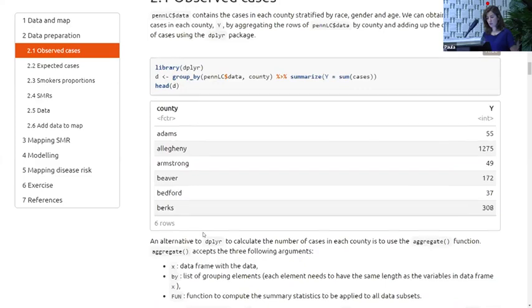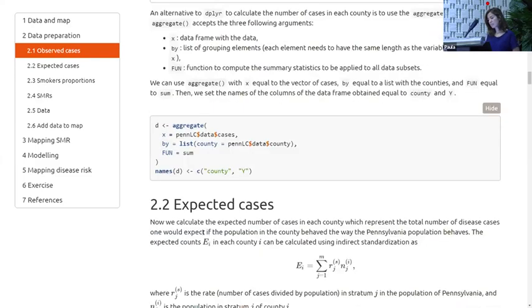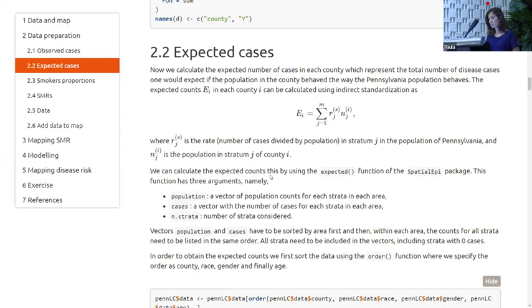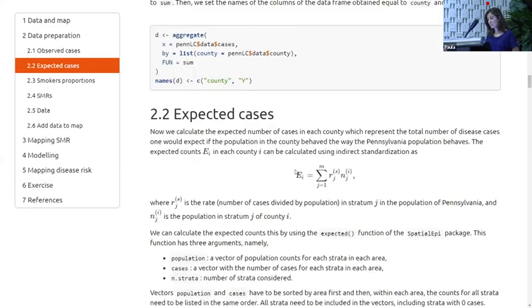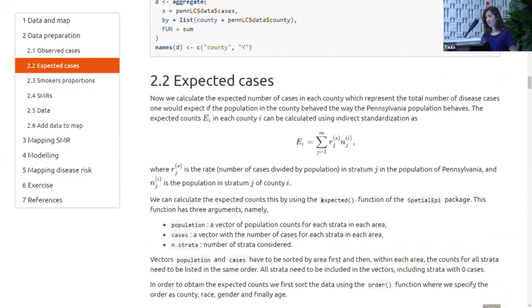Okay, now I'm going to calculate the expected cases. And we do this using indirect standardization, using this formula. So you can code this formula if you want, or in the SpatialEpi package, there is a function that is called expected that we can use.